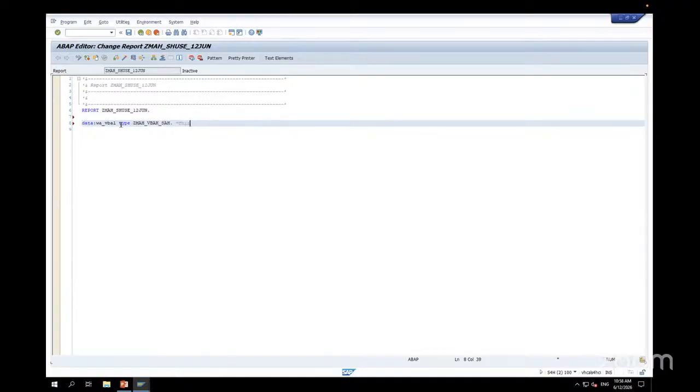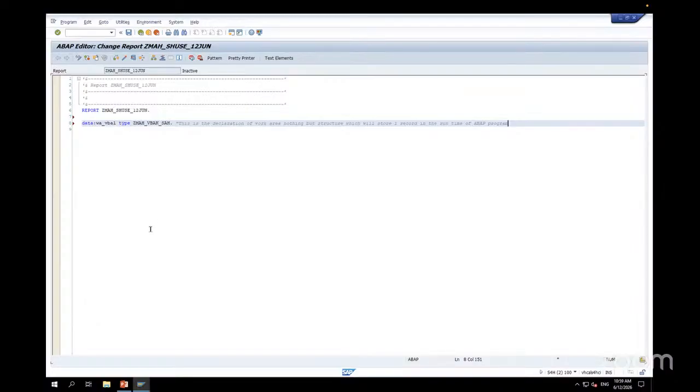This is the declaration of a work area, nothing but a structure, which will store one record in the runtime of an ABAP program. That is the definition. Clear?